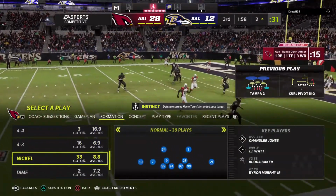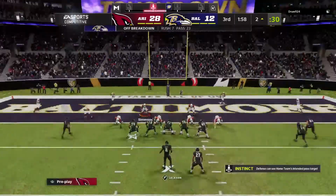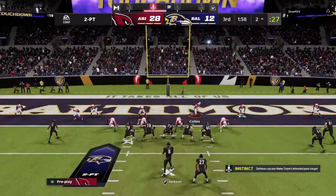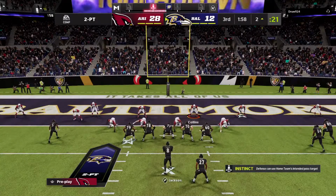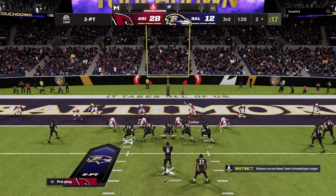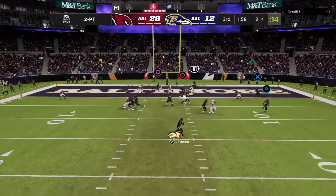This defense, so many things to worry about in the red zone area, but you'd have to almost think that Lamar Jackson running the football, that might be number one. It should be number one. And in this portion of the field where things shrink a little bit because the receivers can't run past anyone because they'll run out of real estate, you should have all eyes on Lamar Jackson when the ball is snapped and try and keep him back in the pocket. Yeah, I don't think that they were surprised he was running it there. They just couldn't stop him, and he ends up in the end zone.